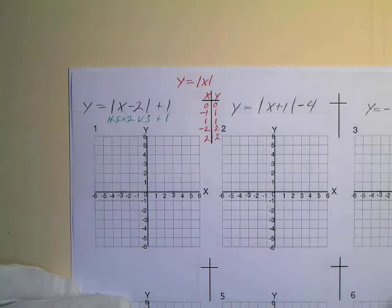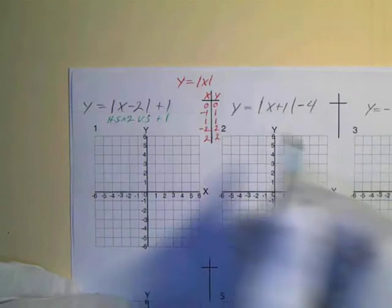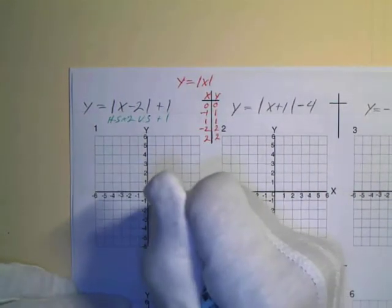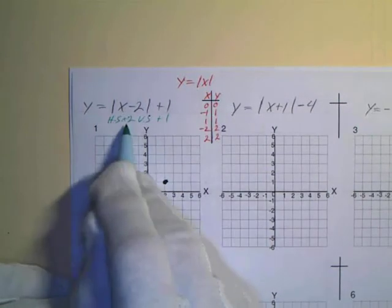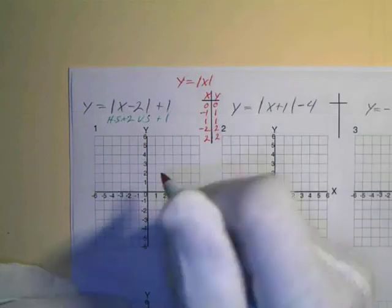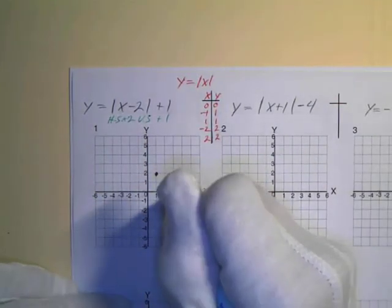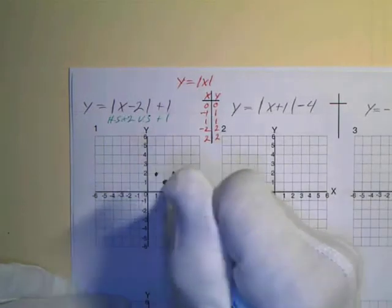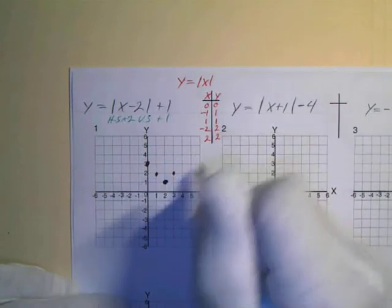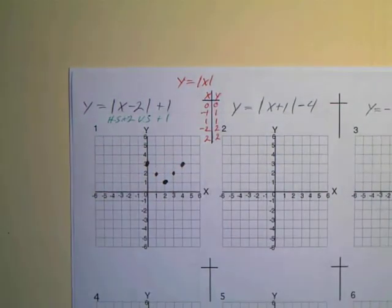And I'm going to kind of shift my colors around, so I'm going to use my shift over here in green to match that. Okay, so I'm going to go 2 to the right, up 1, and there's my center point given by my shift. Positive 2, up 1. And then my key points from over here. When x is -1, it's 1. When x is positive 1, it's 1. And when x is -2, it is positive 2, so I go up 2. And when x is positive 2, I go up 2. And there you go. And you just have a V.